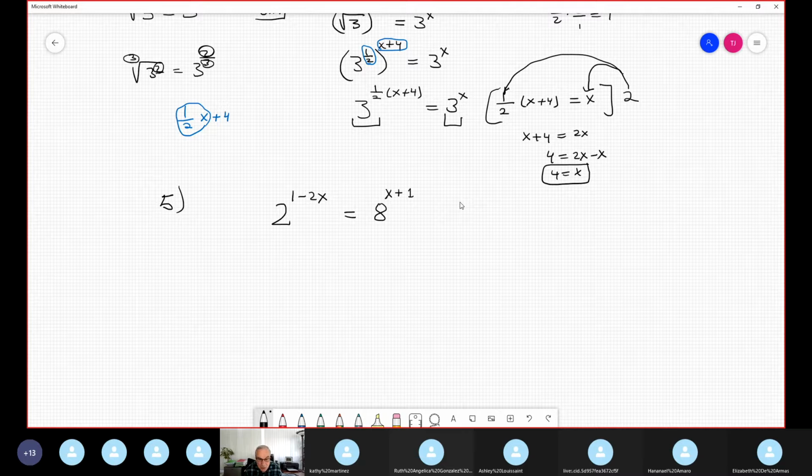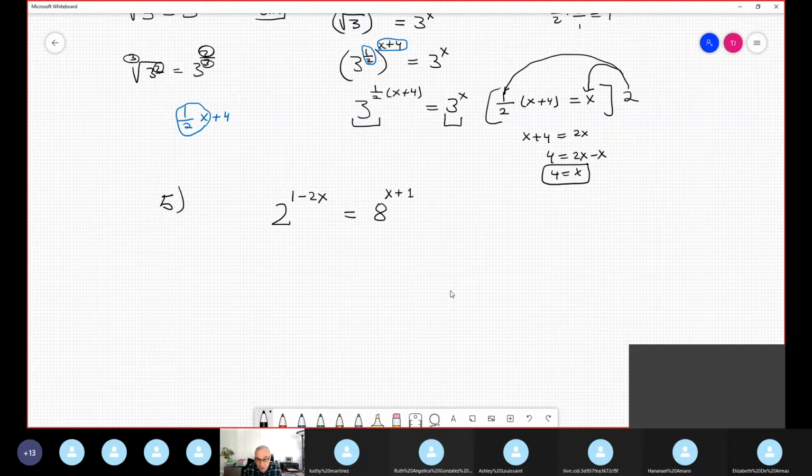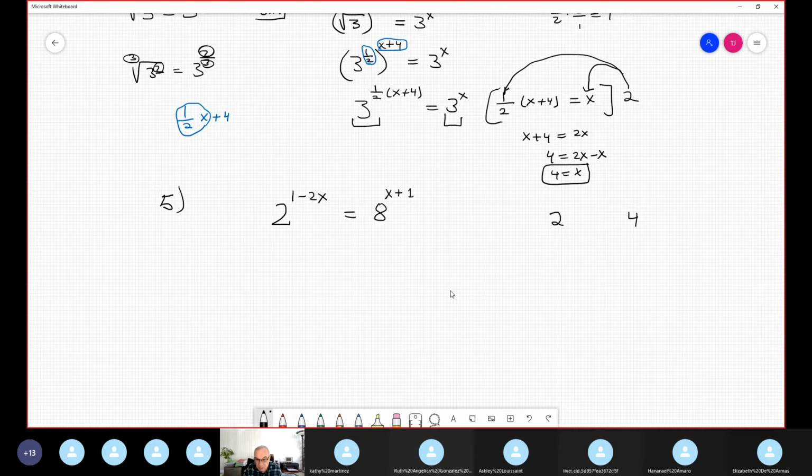What is the common base? 4? No, not 4. 4 no, because 2 we can express using base 4. You can, but no. Okay, it's 2. It's 2 because 2 is 2. And you say, well, 8 is 4 and 2. But okay, no, then we have 2 bases. Is it 4 or is it 2? No, it's 2. Because 2 is 2 and 8 is 2 to the cubic power. So no 4, forget about 4, it's incorrect.